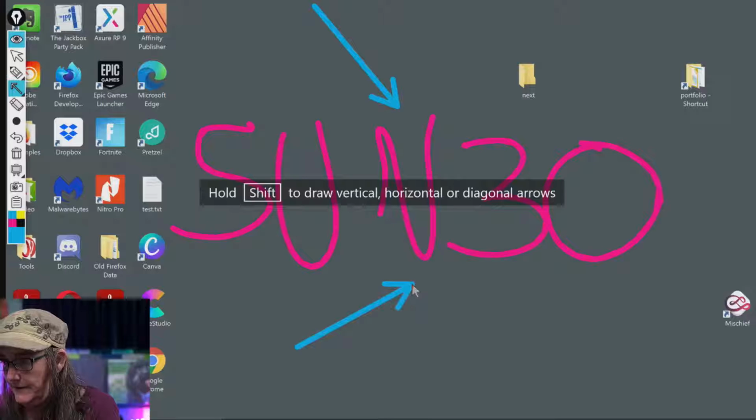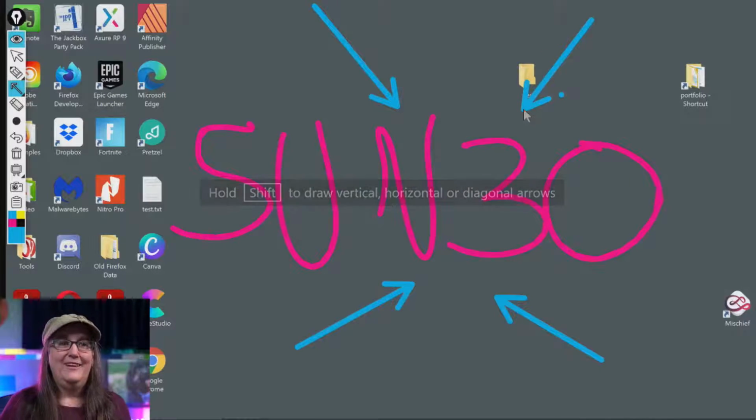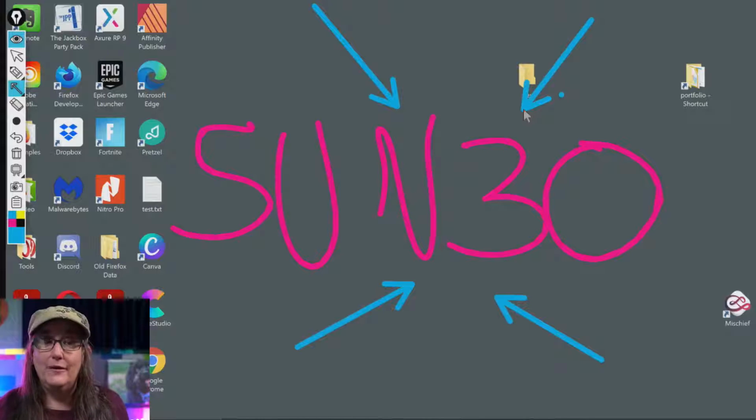I did it this way for a reason, because when I showed this to a friend of mine in the beginning, they said, well, that's great, but suppose I didn't want to do it in the browser. I'm like, no, you weren't listening. This is running on Windows, in my case. It'll also run on your Mac. So it literally can draw on your screen. It can draw on whatever app you're using.